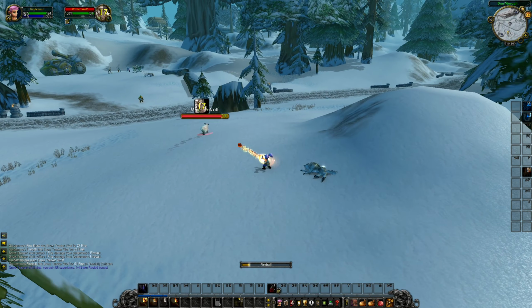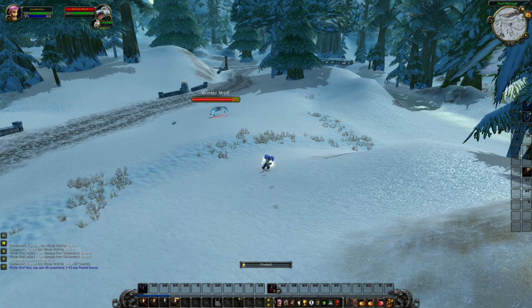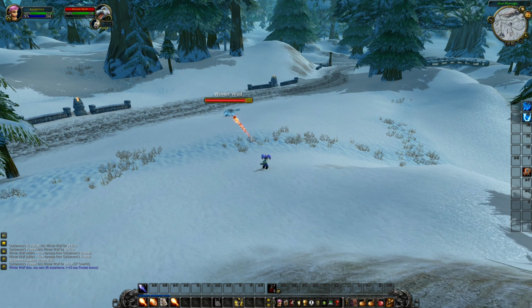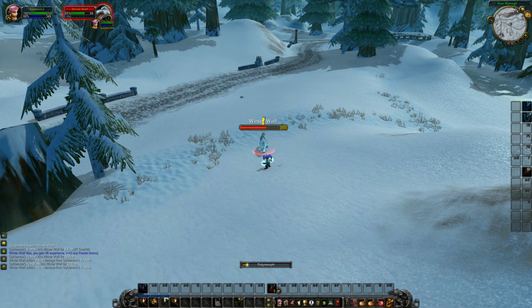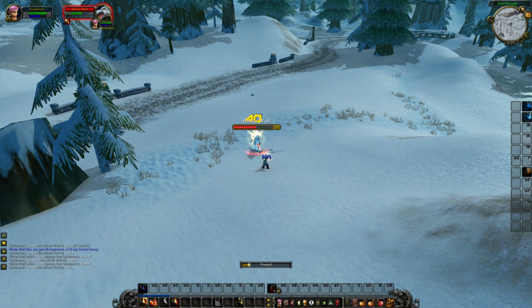So now some of you might also be thinking, well, those damage numbers are so cool. What is the name of that font? The name of this add-on is called Nice Damage. And you can Google this and easily install it. Just drag it into your interface folder.